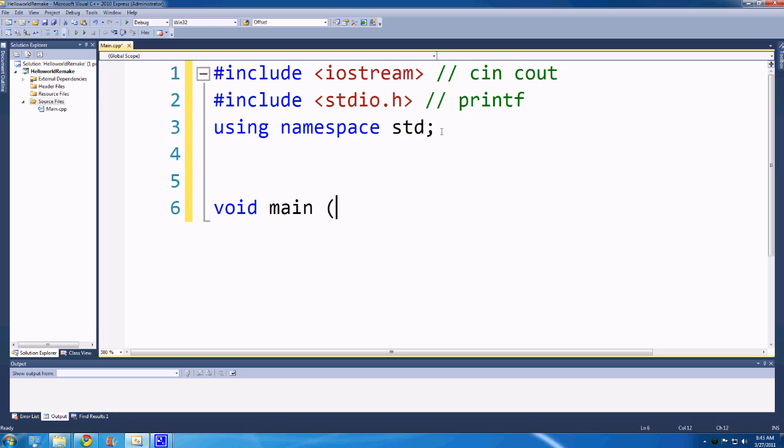So void main, void, brackets around void, and squiggly bracket. Notice the different types of brackets here. We got circle and then sort of that little squiggly. So this is your main function. The main function is where everything in the program gets started. The program will look for this, and then when it finds this main, it'll start running the code in here first. And so this is really the start of the application.